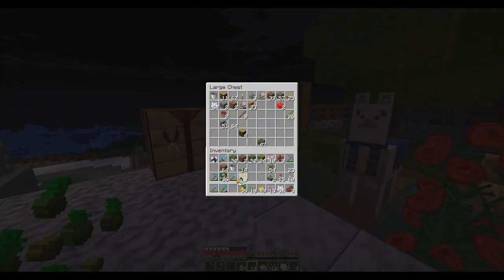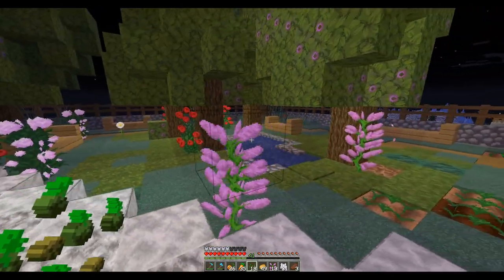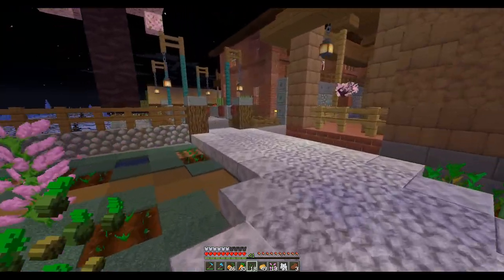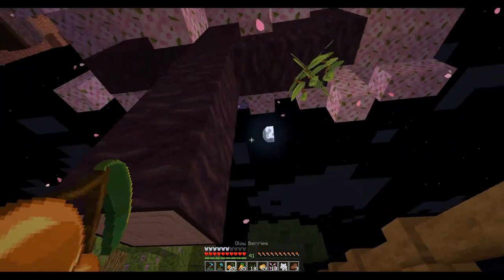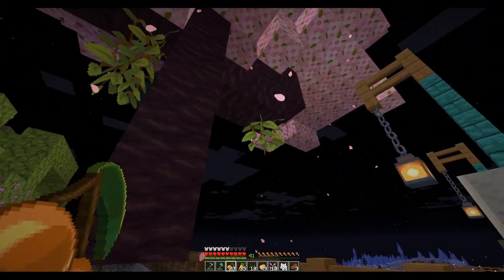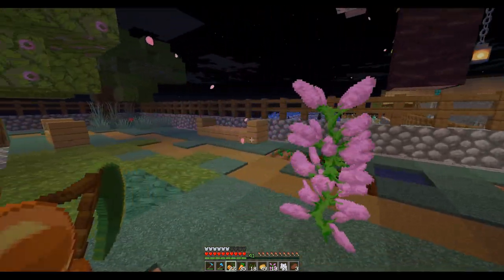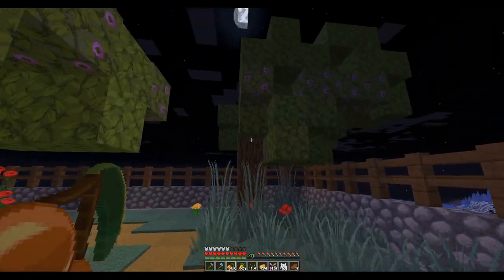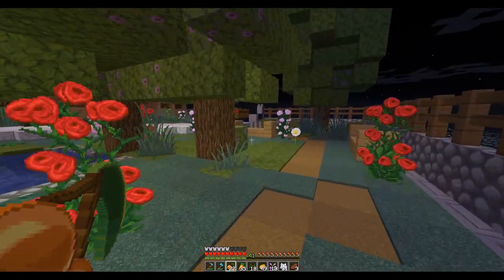I already did put some underground lighting underneath that tree there. That tree over there, because you see the leaves. Wherever the leaves are on the ground, usually I put lighting underneath it. Do that there, and that there. It looks good. Okay, so I'll finish this up. We'll be back, wrap things up, and we'll be done.